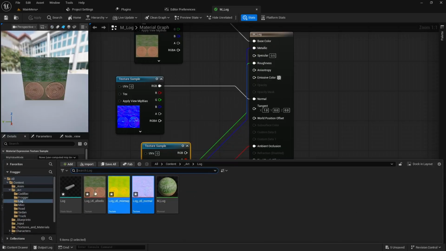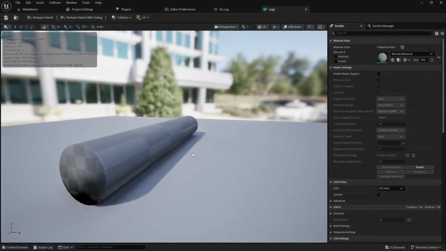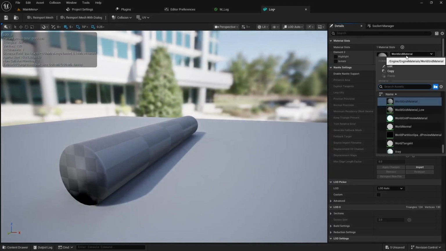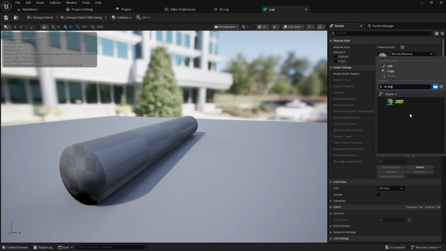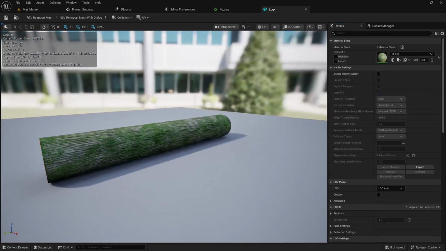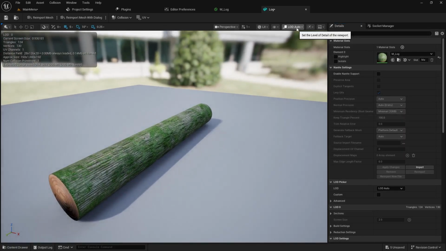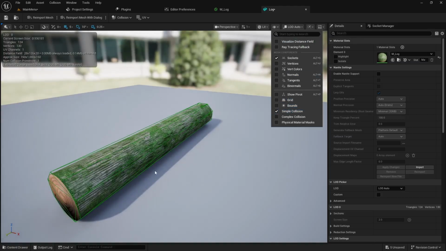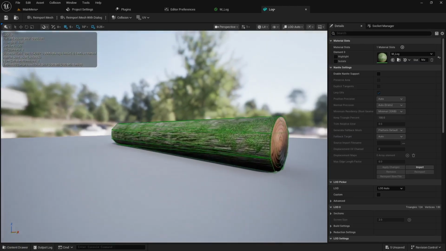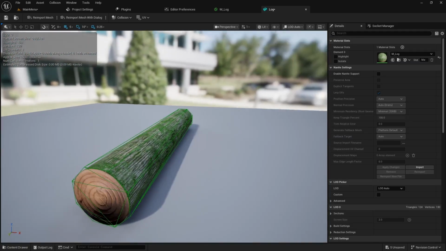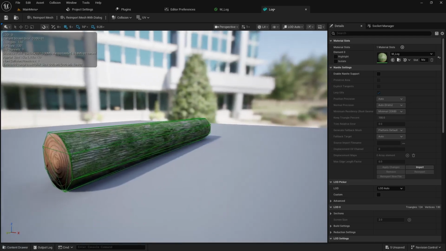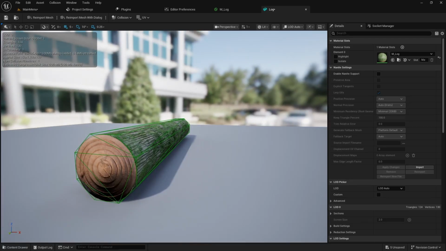With that saved, we can double click on the static mesh, and now we can actually assign the material. We called it m_log. We'll select that there, and there's our log material. Real quick, we'll make sure we can see the simple collision. This is how the Frogger is going to stand on top of the log, so make sure your collision looks like mine. So we'll go ahead and save.